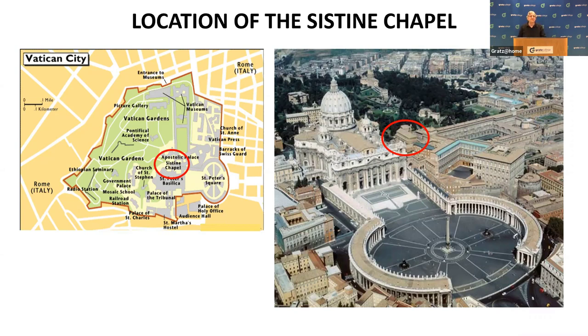It's a fantastic number of people that are exposed to the greatness of the chapel, but at the same time, it's currently causing a great deal of concern because the dirt and the sweat that people bring into the Sistine Chapel have actually created a problem, because that moisture and the sweat and the dirt affect the delicate nature of the Sistine Chapel itself. In 2012, there was a big celebration of the 500 years of the Sistine Chapel.